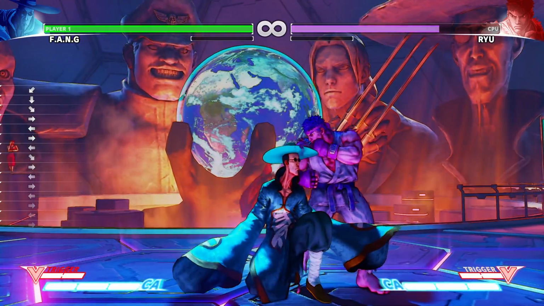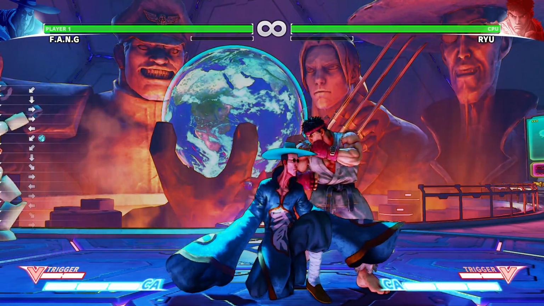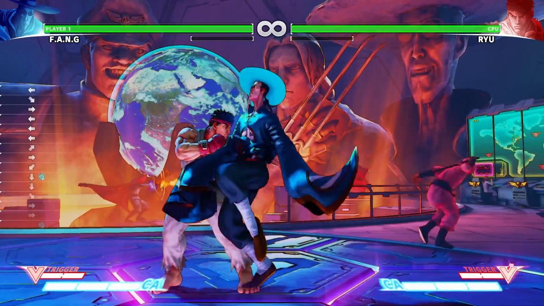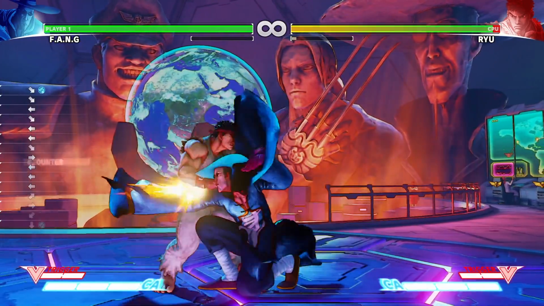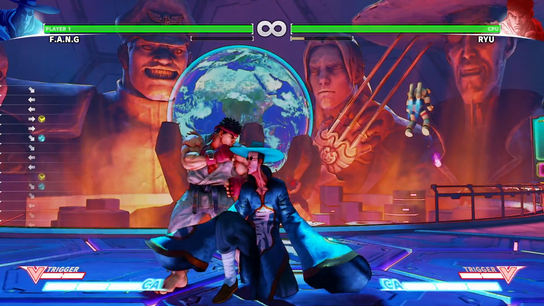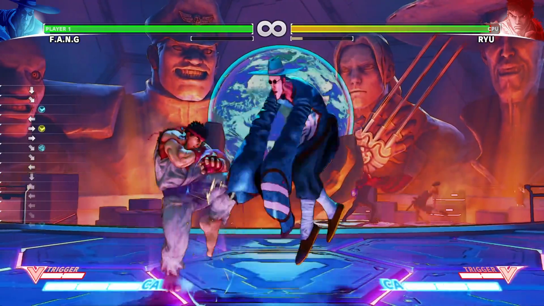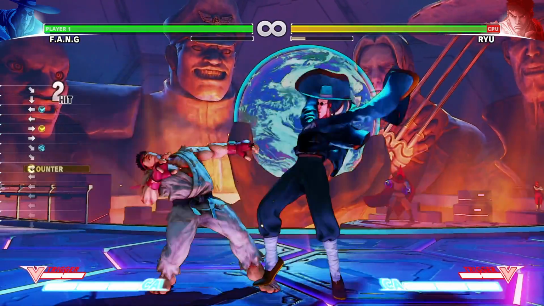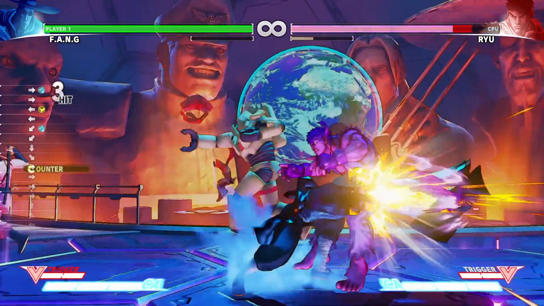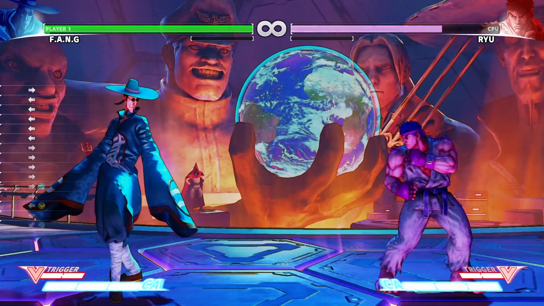Also, his crouching light punch is actually, I think, +3 on hit. So you can't combo anything off of it, unless it's counter hit. Since it's +3 on hit, on counter hit it's actually +5, which means you can do a standing medium kick. See? So you can do it as a block string, and if you see that the jab hits, you'll just do the medium kick into a F.A.N.G if you want to be a bit safer. Or you can just go ahead and do the slash, right? The dash punch.